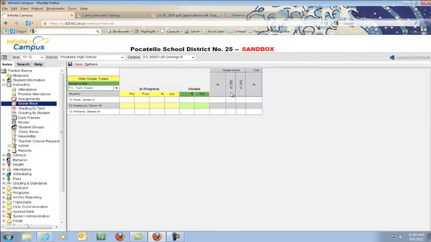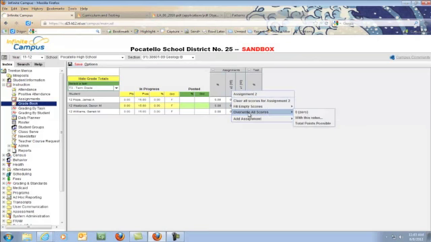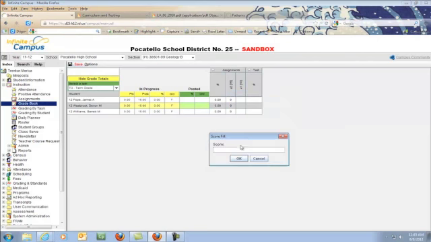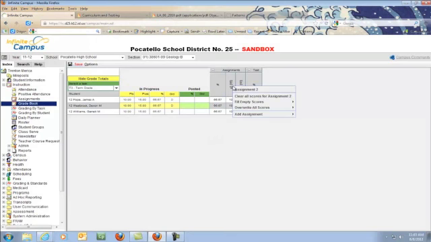Some other quick functions with this. You can do the fill functions here. Maybe you want to give everybody a 0 on that one. Maybe you want to override with a value of 10 on all those. But you have the ability to do fill in this section right here. Okay, so that's really quick between the two areas. Just creating a simple assignment really fast.